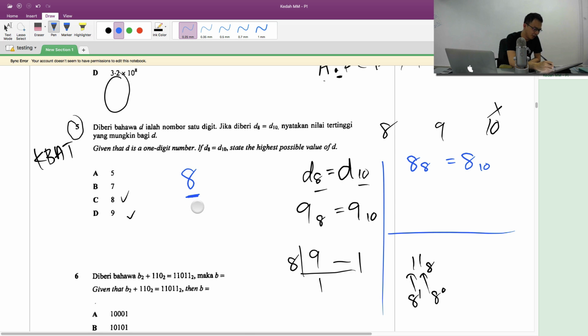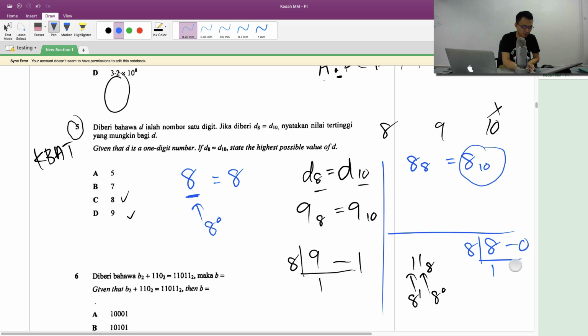You want to change to the base 10, what I will do is, this one basically is 8 power of 0. Okay, 8 power of 0 is 1. So 1 multiply 8, we actually get 8. And then this one actually equals to 8. I mean, 8 base 8 actually equals to 8. So if this one is 10, I want to change back to the base 8, what I will do is basically I will divide 8. If I divide 8, I actually get 1, remainder is 0. So actually I will get the remainder 0, is actually base 10, but it actually equals to 10 power of 8.